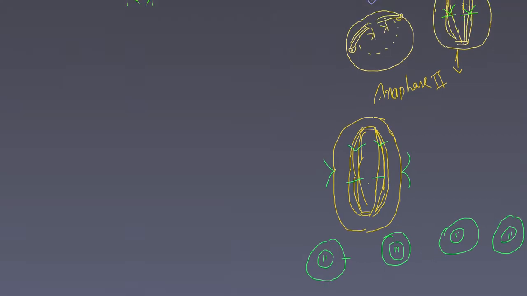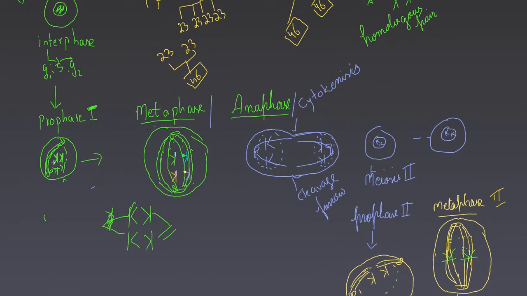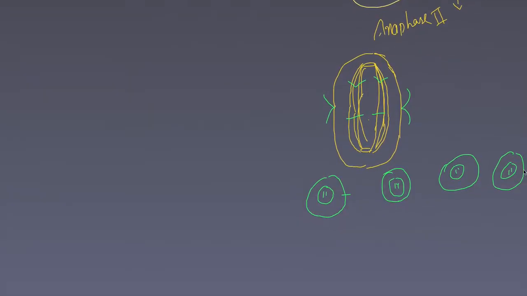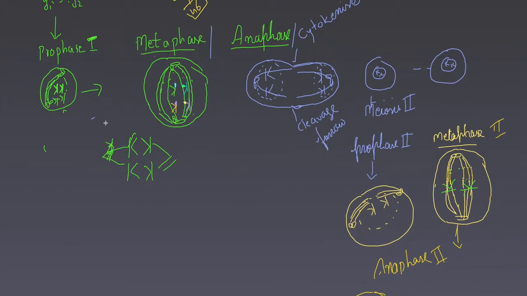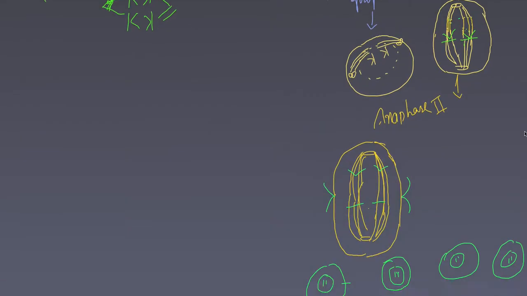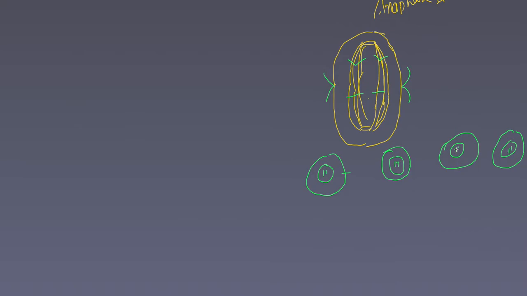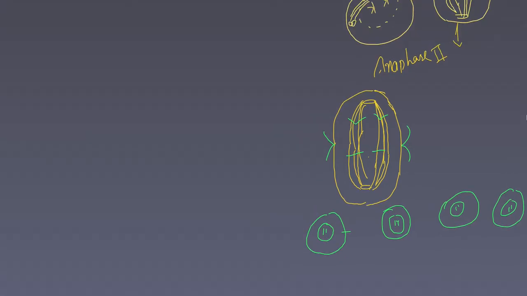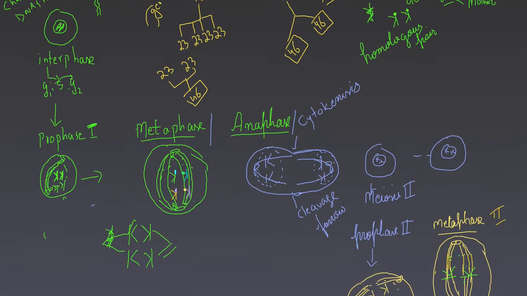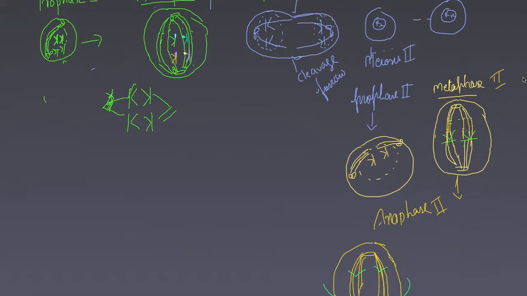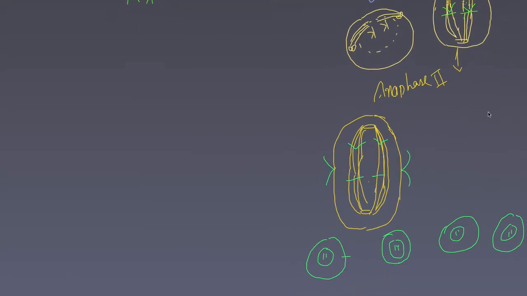So you start off with 4 in the cell, and we end up with 8 chromosomes. Imagine if you look, we have 8 chromatids, and individual chromatids are also called chromosomes. So we have 4 cells, each with two chromosomes, half of the number of the original cell. And this kind of division actually helps in the formation of gametes such as sperm and ova.